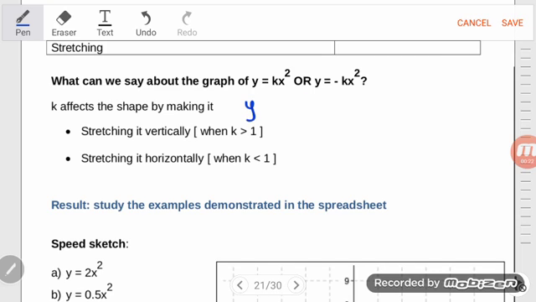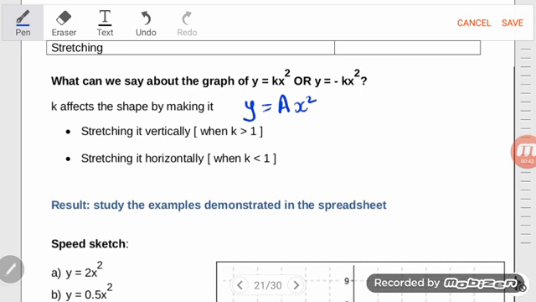Okay, so before I had mentioned an a being in front of x squared. Now the k can be the same thing. So again, when a or k, whatever you want to call it, I'll be calling it a. When your a is positive, it's going to be a positive parabola. When it's negative, it's going to be a negative parabola.